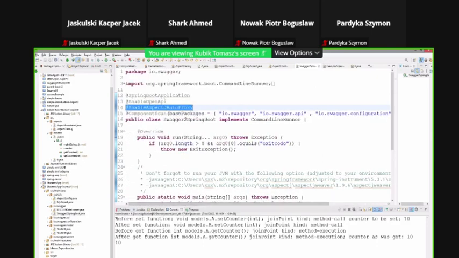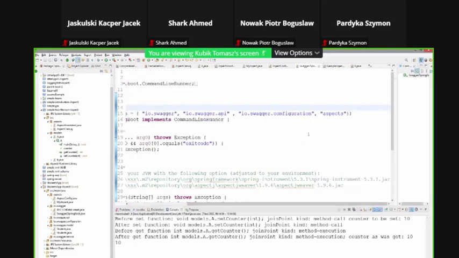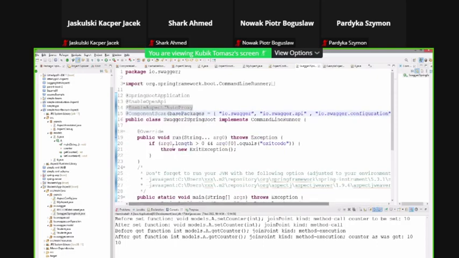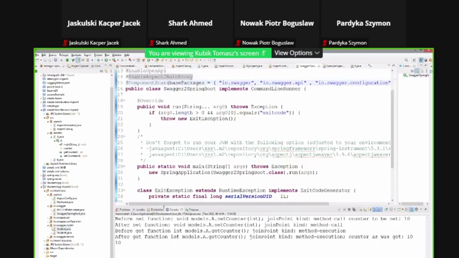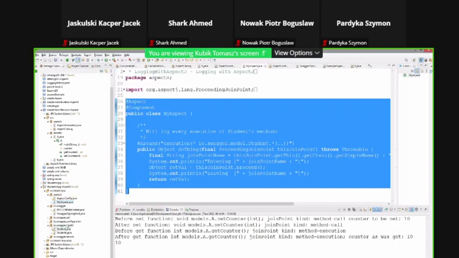And here again, I have component scan, and I declare here aspects also to be scanned in order to retrieve the annotations which are in the source code. And the rest is, how to say, unchanged. So this is all. I declared aspects package with config and aspect implementation, and I modify a bit the annotations in my Spring Boot application.